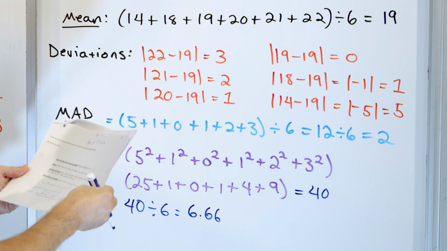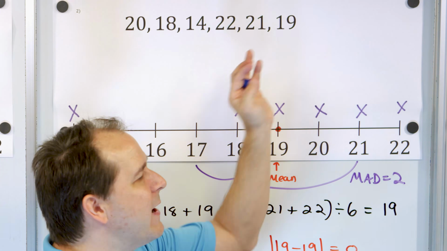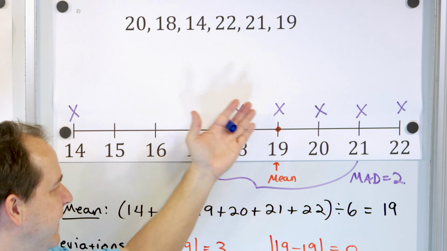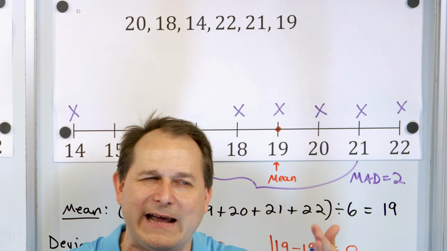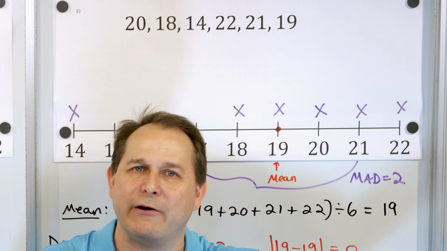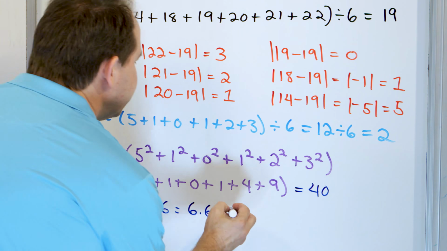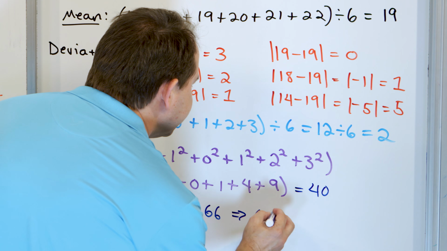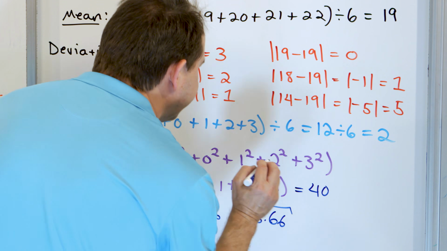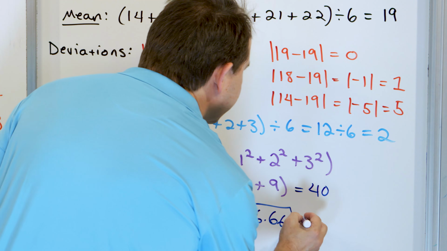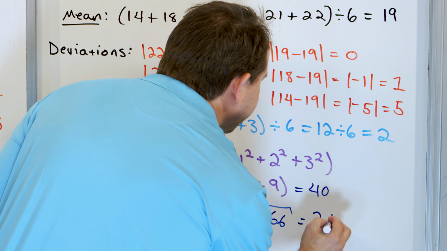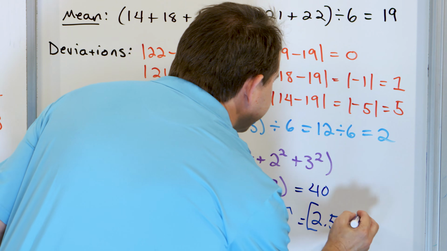So what we were talking about here was the age of when you have your first child. But when you find the deviations and then you square, because the age is in years, when you square it, your units are wrong. So once you do all the averaging, you then finally take the 6.66 and you take the square root of that, and you get 2.58. And this is the standard deviation.